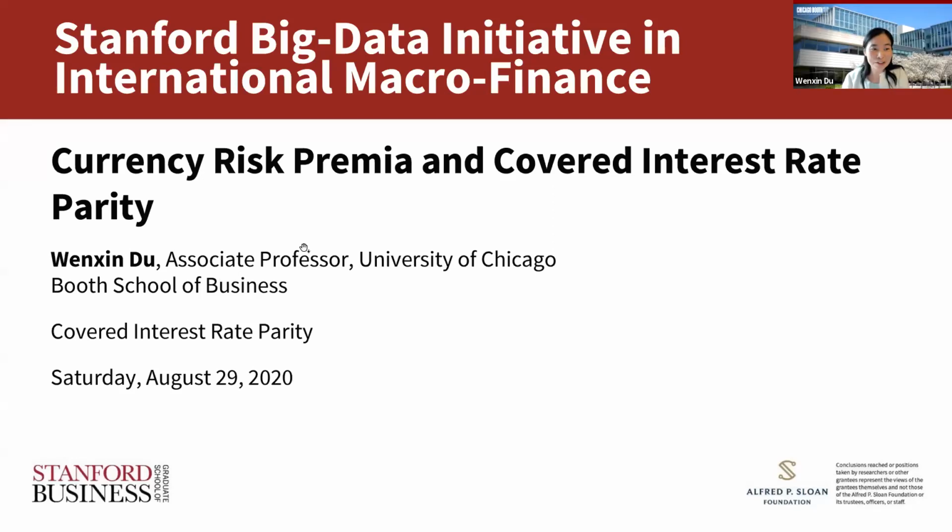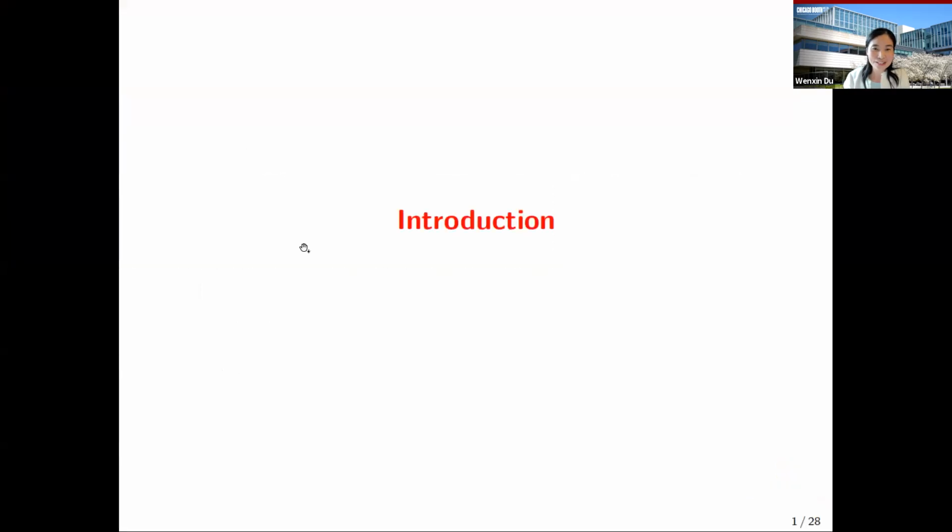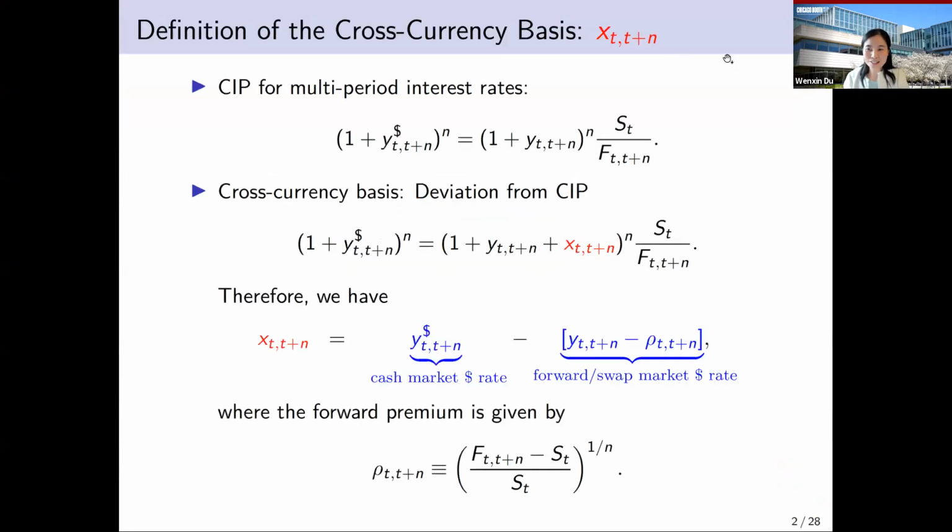So today I'll be talking about the covered interest rate parity. The very nice thing about this slide is we don't need to worry about the very thing that Adrian and Hannah have been talking about. We don't need to worry about the spot exchange rate next period. So why is that the case for CIP? Let's start with the basic definition for CIP, which is the first equation on this slide.